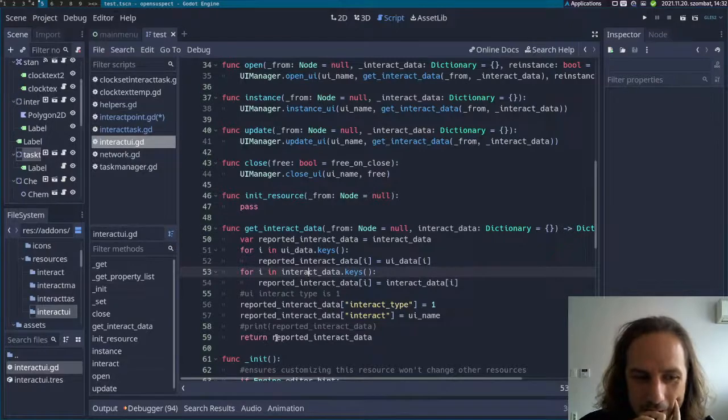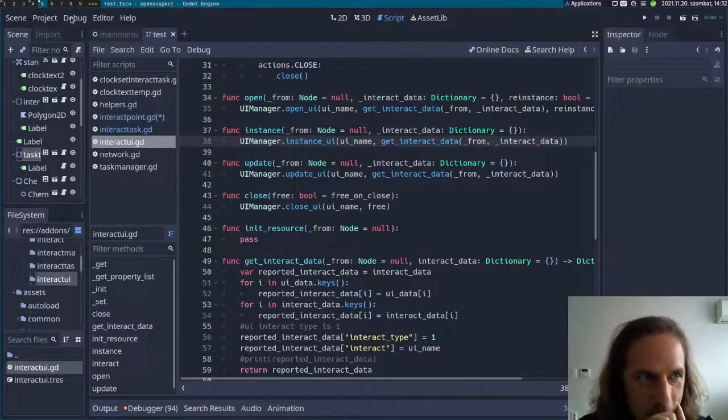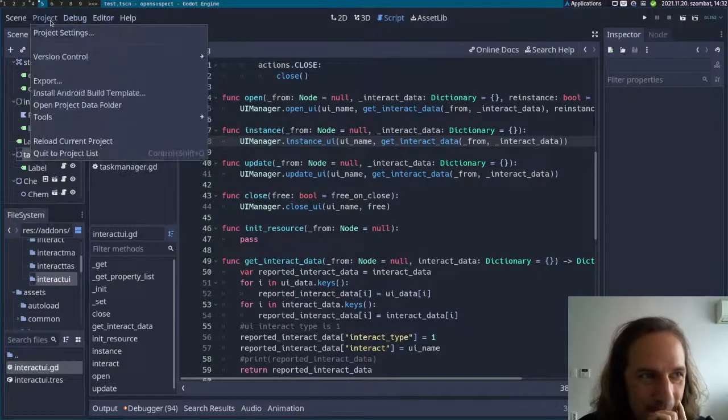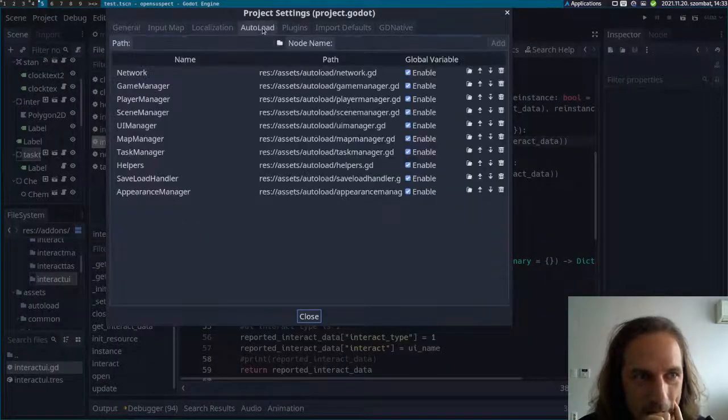What is this doing? Okay, so I just figured out that this is how we pass the UI to the UI manager. Okay, so we passed it to the UI manager. So now I need to open the UI manager and autoload UI manager.